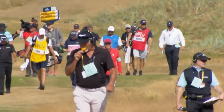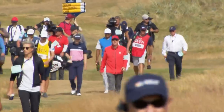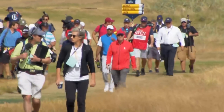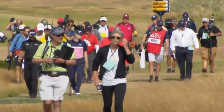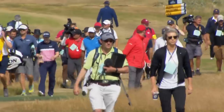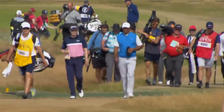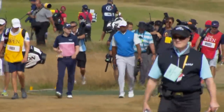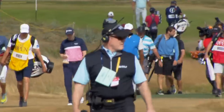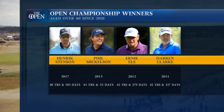Oh, it's Gordon Brand Jr. having a nice lolly. He's doing a bit of commentary for the radio service. Former multiple winner on the European Tour, Ryder Cup player. He won a lot. I think he won about 9 tournaments, something like that. I remember him winning at East Sussex National, doing commentary. I was doing radio commentary in those days for the BBC, and he came over and commentated on David Gilford as he played to the 18th, because he was so far ahead, with the umbrellas up and it was raining.